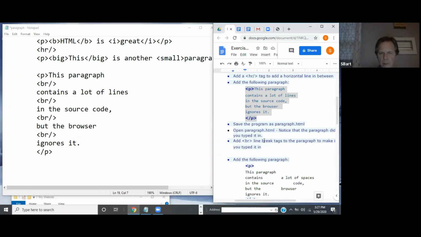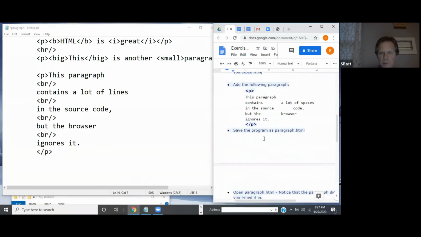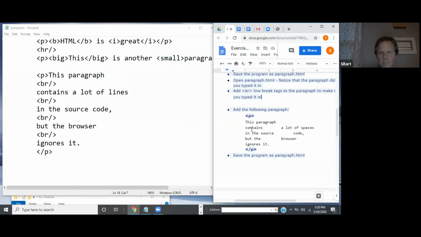Okay, and let's see. The last thing to do is to add spaces. All right, so I'm going to copy this paragraph.